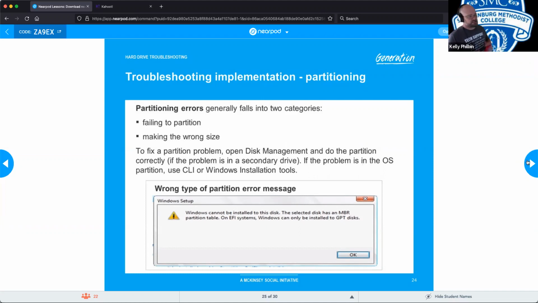So if disk management is failing to make that partition, regardless of what you do, go into the command line and create it through the command line. Again, Test Out has a lab where it walks you through both methods. I would suggest doing that a couple times and becoming comfortable with it, because part of the beauty of Test Out is creating that muscle memory. Having the certification is great for getting your foot in the door. Being able to perform these tasks will aid you in keeping that job.